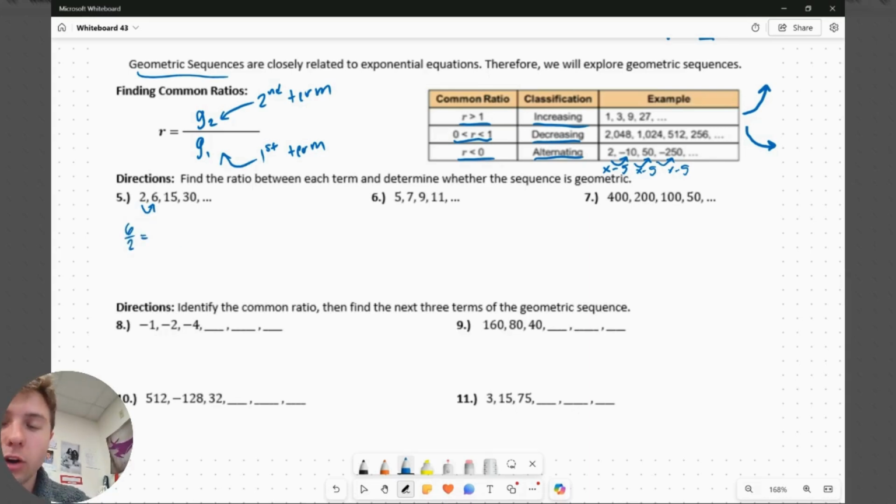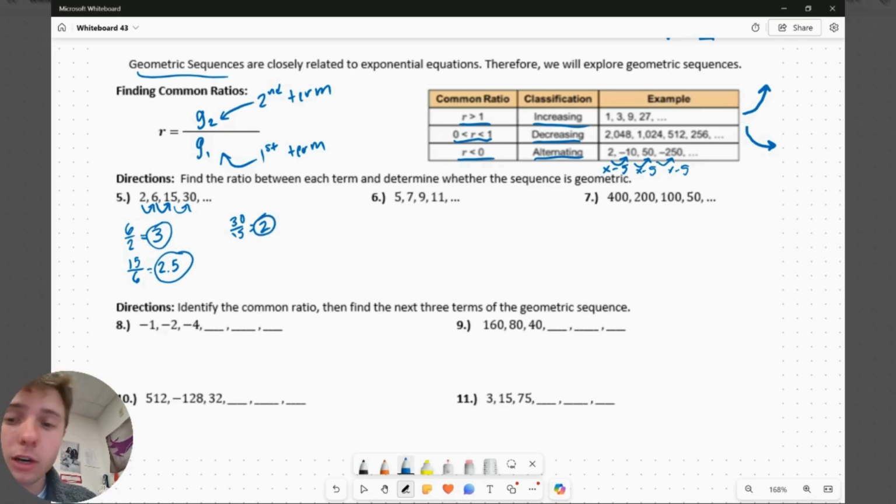So we could go ahead and start creating the ratio between consecutive terms. The second one over the one before it, I'd find a ratio of 3. But if I want to figure out if this sequence is geometric, I need to check the other ones as well. 15 and 6, the second one over the one before it. I could even check 30 over 15. What I notice is each of these values is different. When you get different ratios, what that ends up telling you is it is not a geometric sequence.